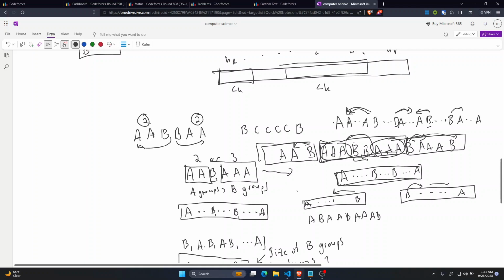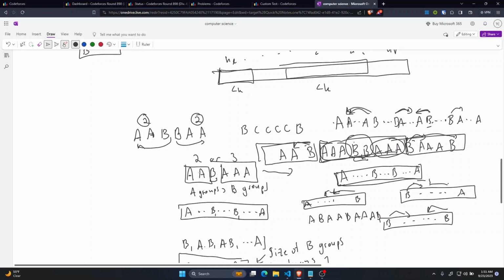It doesn't really matter what it ends with, but if it ends with an A, you can still collect all the A's in this group. And if for some reason you leave a middle group, it could be like this, but this one doesn't matter. You can still collect everything within here.